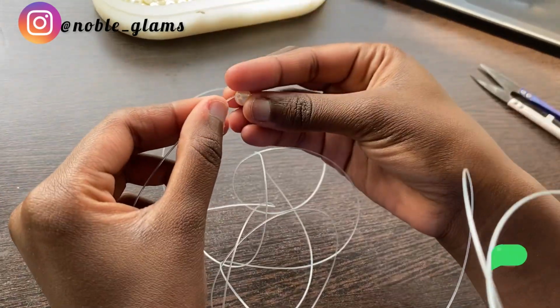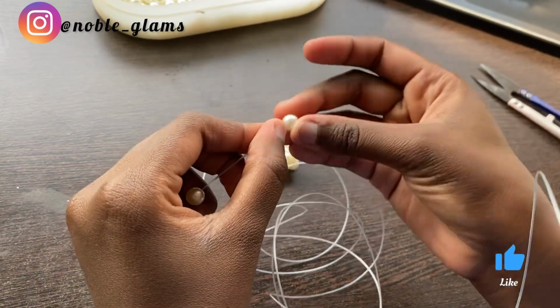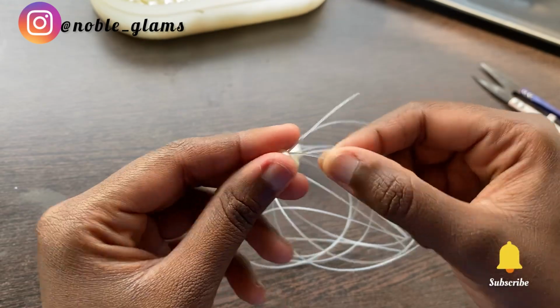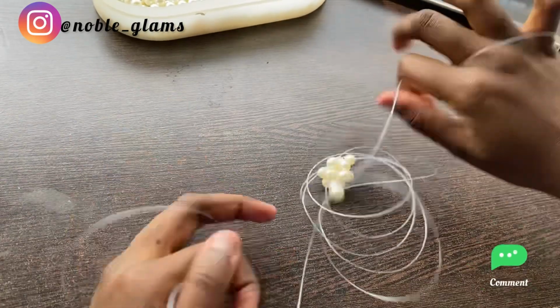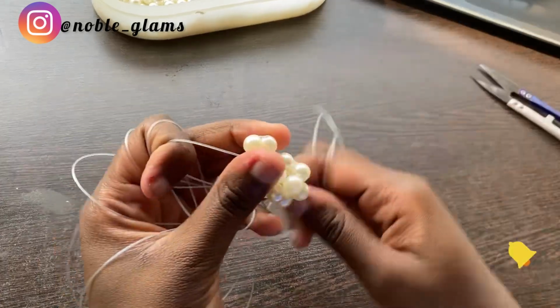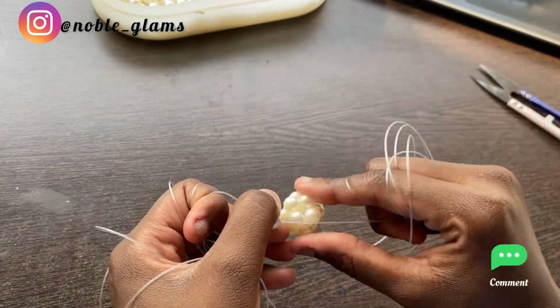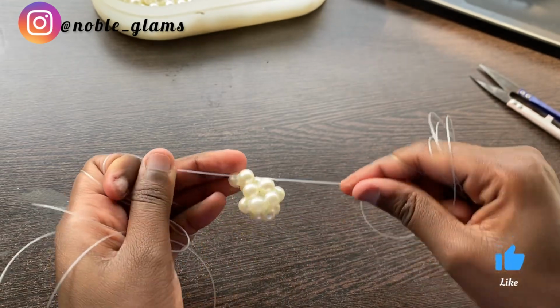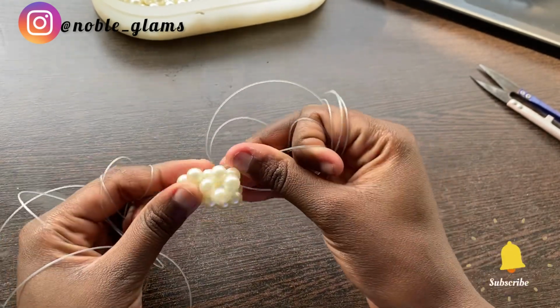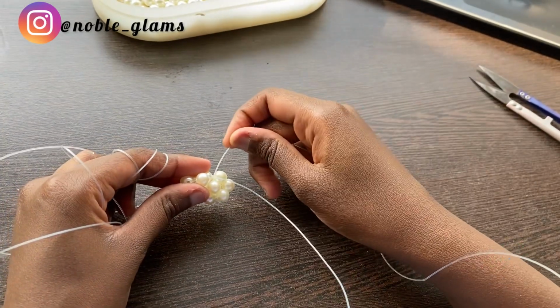And then again, you're going to go through the same process, starting over with 3 beads because your wire is on 1 bead. Then you make a ring of 4 beads. Again, you'll go through the next bead, which your wire will be placed on 2 beads. So you have to add 2 beads to make a ring of 4 beads. So as we see here, at the first we started with 3 beads. Then you go through the next bead.